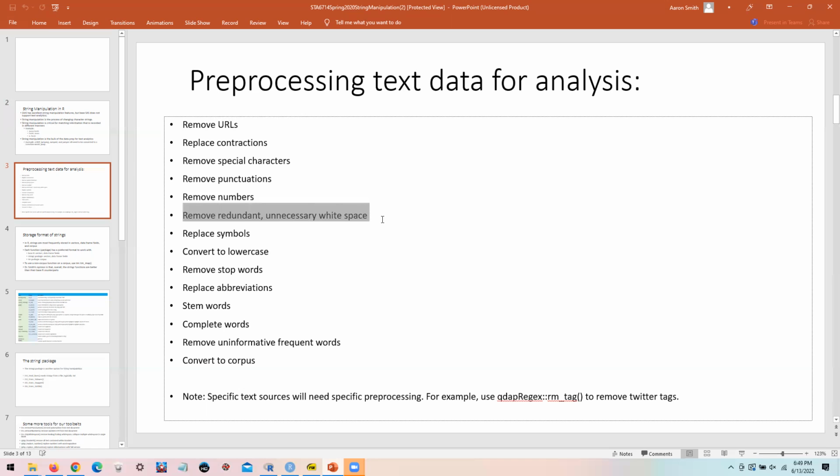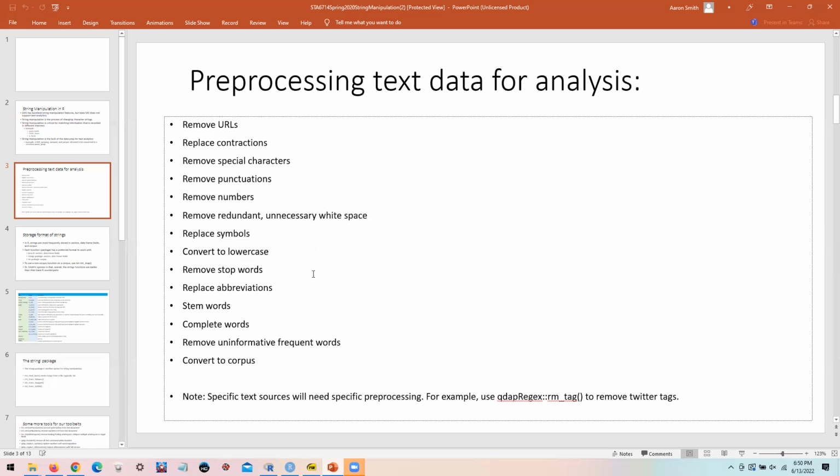Now, something we'll want to do is get rid of empty white space. If somebody has extra spaces between terms, we want to trim it down. We want to replace symbols. If someone's got symbols going on in there, we want to get rid of them or replace them, depending on what it is. Also, if I have international characters, like cafe where we put an accent on one of the vowels, then the computer will think that's different than regular cafe without. Whatever words we have in there, we want a consistent presentation if we want the computer to consider them the same. Converting to lowercase.